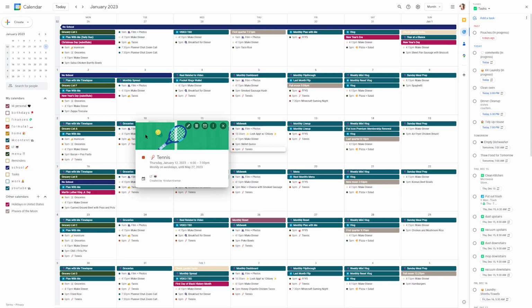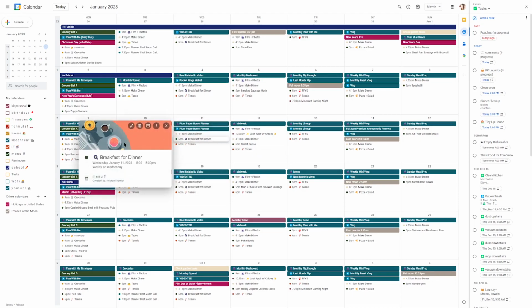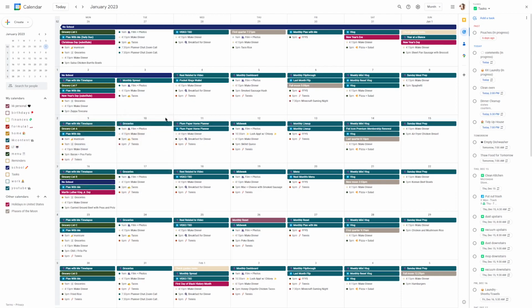And then Google populates these little images on the event as it sees fit. So on breakfast for dinner, there's going to be breakfast there, and tacos doesn't have one, even though it should, but I have added an emoji here. It's kind of like a sticker, so it's still fun. I'll talk about how you can do that in another video, but this is really just an overview to show you how to use this.